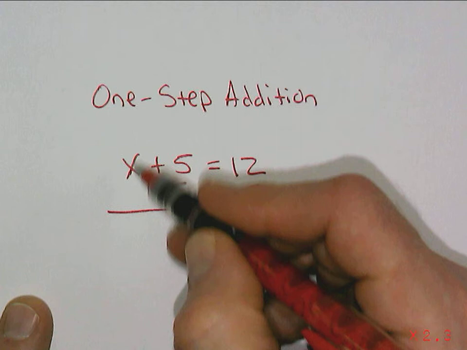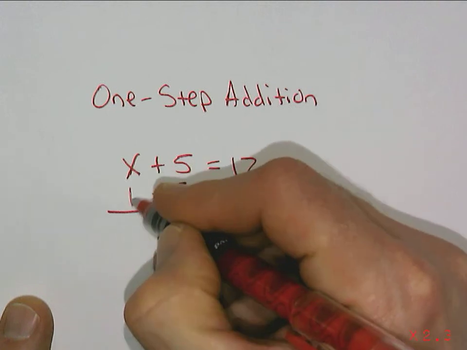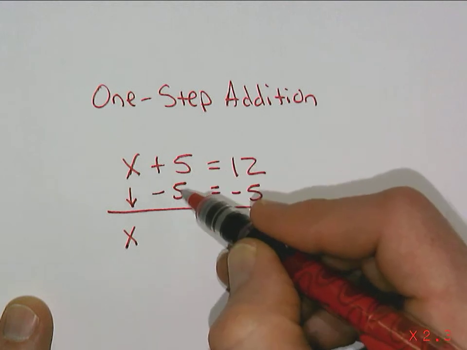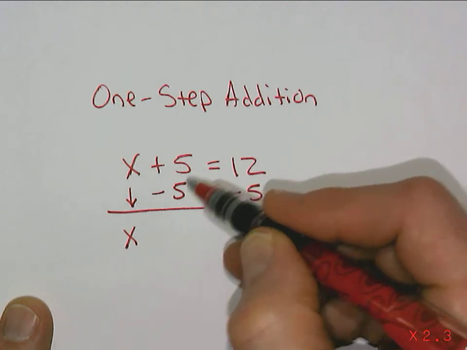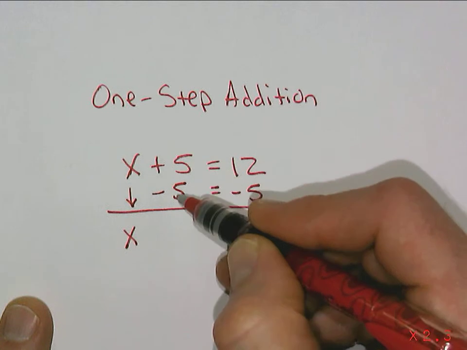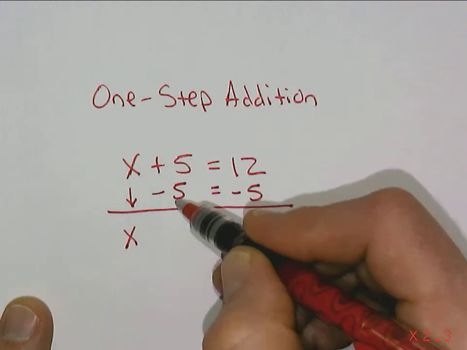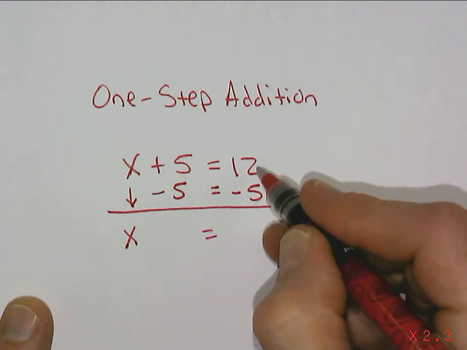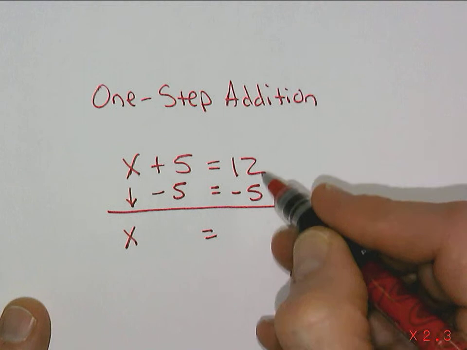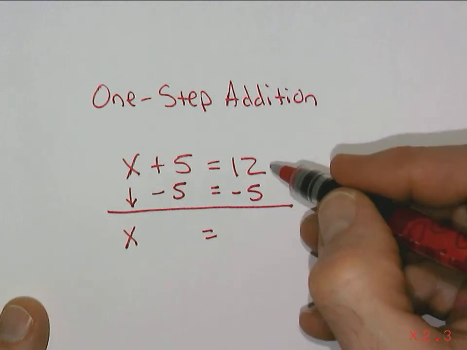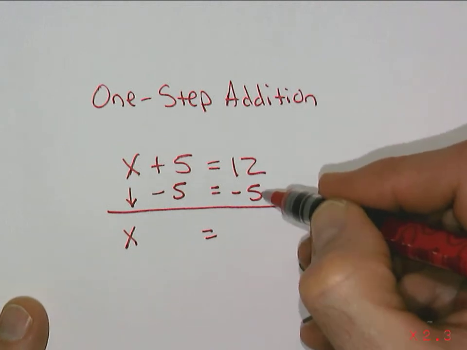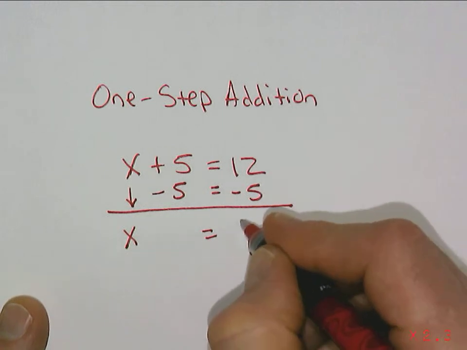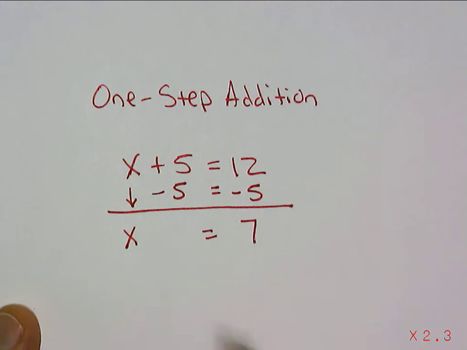So we see here that x just comes down, there's nothing that we're going to take away or add to the x. But we have a positive 5 and a negative 5, and you put those two together, that makes 0, which is the whole reason I chose to do this, adding the opposite of positive 5 to give me a 0 here. And then 12 and a negative 5 put together, you can think of it as subtraction, but really we're just putting together a positive 12 and a negative 5, which means we have a positive 7 left over, so the actual value of x would be 7.